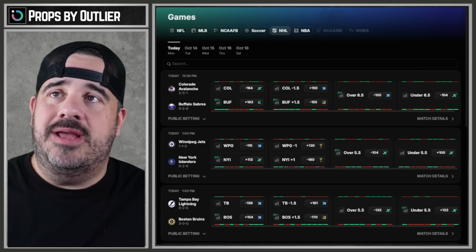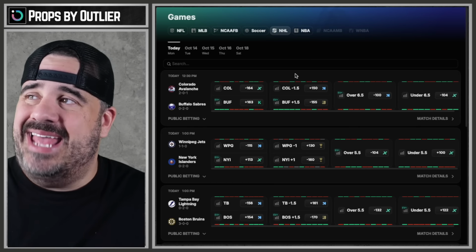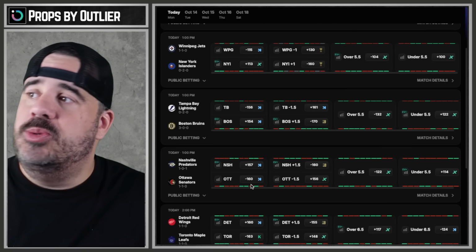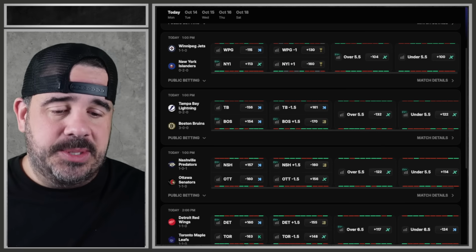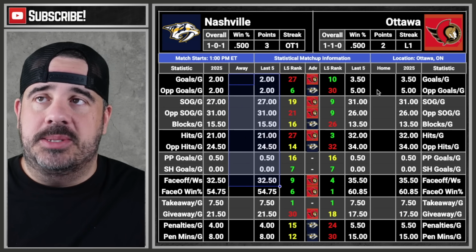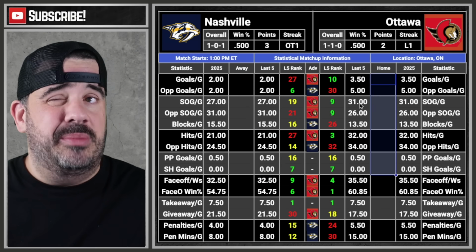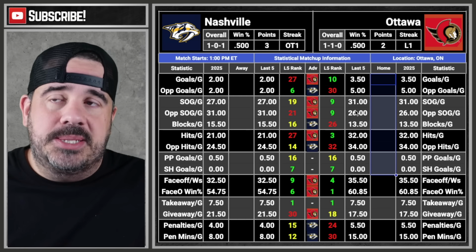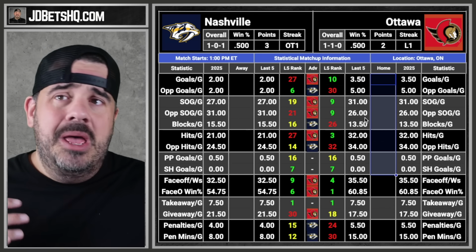Moving on to game 3. It looks like Ottawa versus Nashville. So currently, where's Nashville? There it is. Ottawa's a minus 160 favorite at home. 5.5 is our total. We pop over here. We look at the sheet. First home game, first road game. So that's interesting. They finally get a home game, which means these numbers should get a little bit better, because you just play better at home. There are very, very rare instances where teams play better on the road.